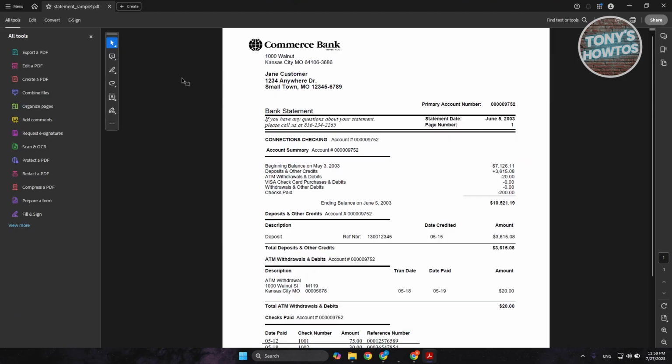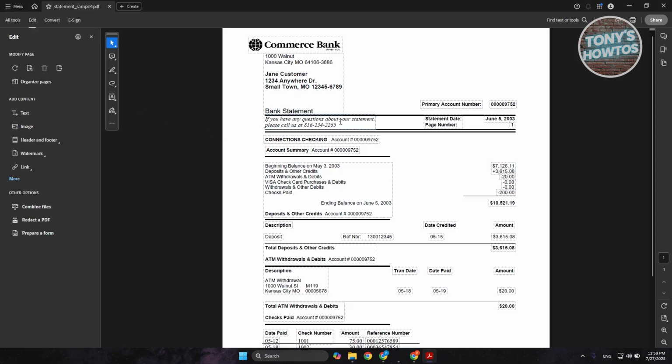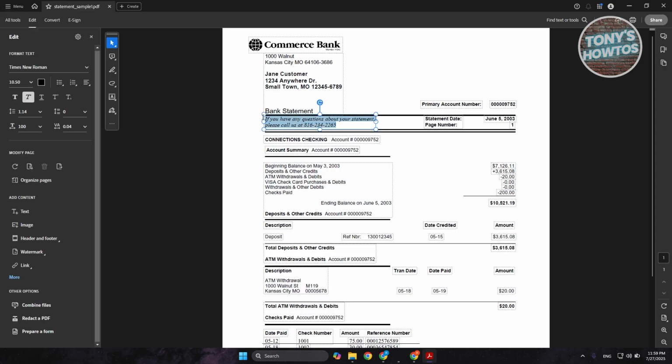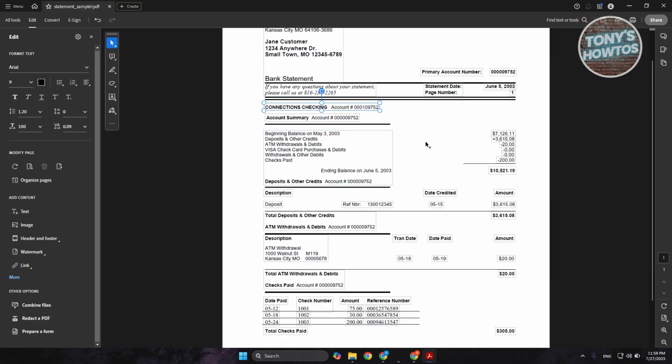What we need to do is go to the left side and click on the Edit PDF option. The great thing about this app is that it automatically recognizes your PDF, so any text in here you could edit immediately. As you can see right now, for example, I want to change this to a 1. You could type it in if you want to and do a bunch of things.